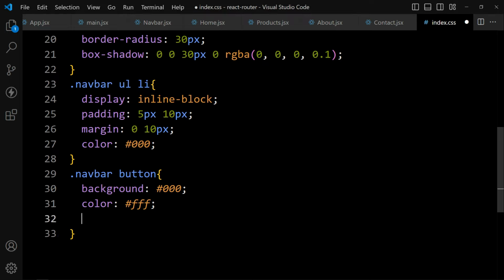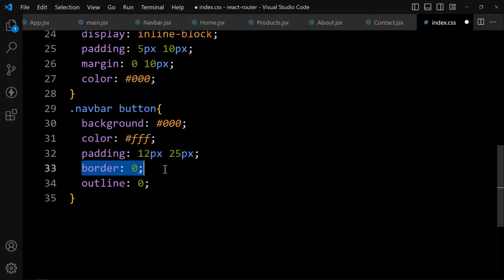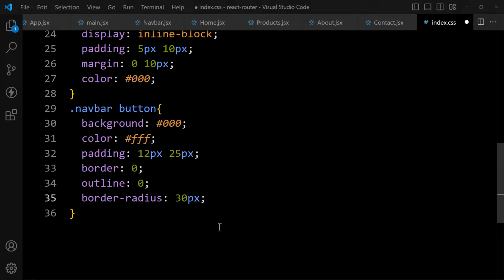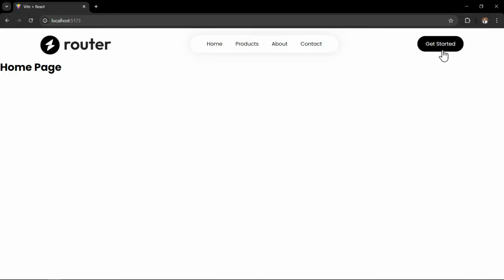After that, we will add some padding and we will remove the border and outline. So we have added the padding, border 0, outline 0. After that, we will add the border radius so that the corners will be round, and then we will add the font size. So we will increase the font size to 16 pixel. Then we will add the cursor pointer. Now you can see this button looks good.